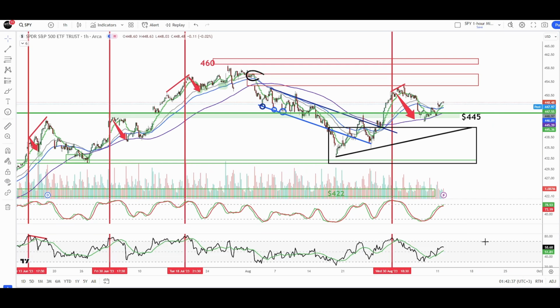Just a week and a half ago, we were talking about a pullback that was imminent as the market was actually forming this top. We said that we expected the market to rally slightly from 451 to 453 on a better than expected PCE, then produce a sell-off. Miraculously, we got exactly what we were expecting. We had that slight rally, that bearish divergence completed on the 1 hour chart. SPY made a slightly higher high as the RSI made a lower high. That established that bearish divergence that led to the sell-off. We expected a sell-off to 445. We got that pretty much on the dot.